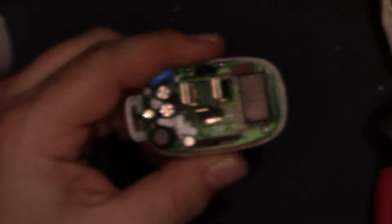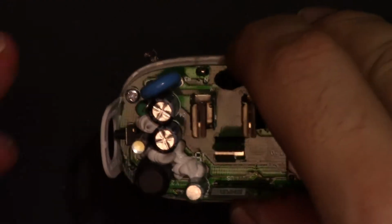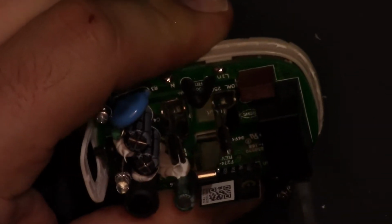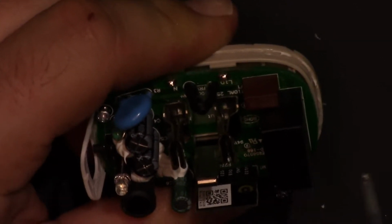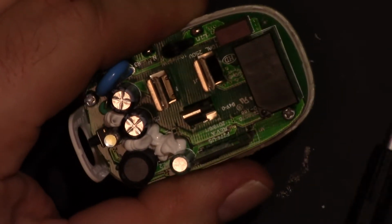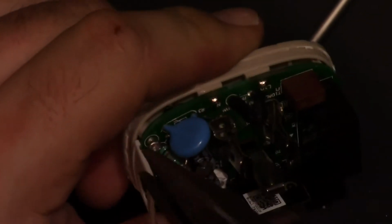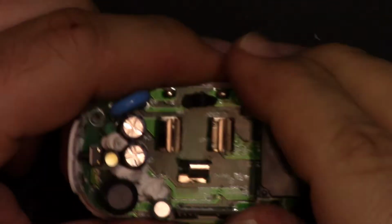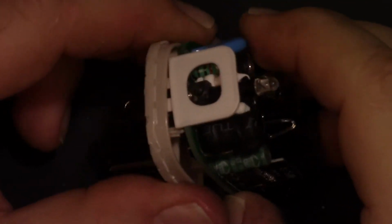Well, let's see. Let's take these two screws out and see what happens. Come on, focus. Alright. So let's take these two screws out. And then maybe I just have to desolder those little points, and we can lift the board out. It would be nice to see what else is going on underneath. I should probably fire the iron up for that, because yeah, we will have to desolder those.